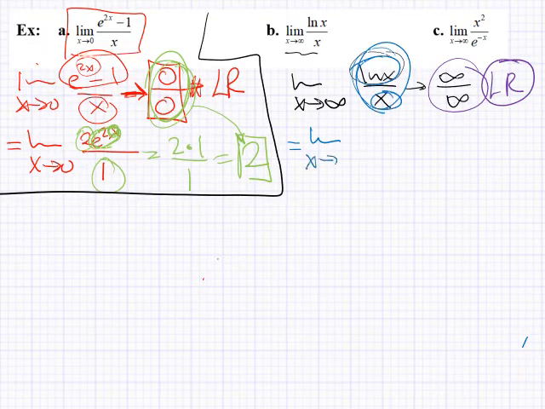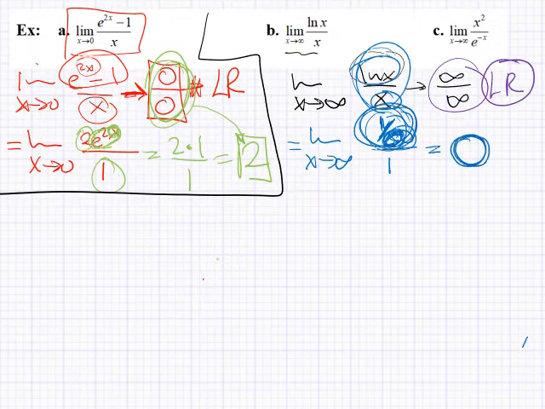So the limit as x approaches infinity of the derivative of log is 1 over x, and the derivative of x is 1. Then I go and say, all right, well, this is 1 over x over 1, which is really just 1 over x, right? And as x goes to infinity, as the denominator of this fraction goes to infinity, what's the value of the whole thing? Remember, the denominator gets really, really big, the whole fraction starts to get smaller and goes to 0. So this indeterminate form was actually equal to 0.